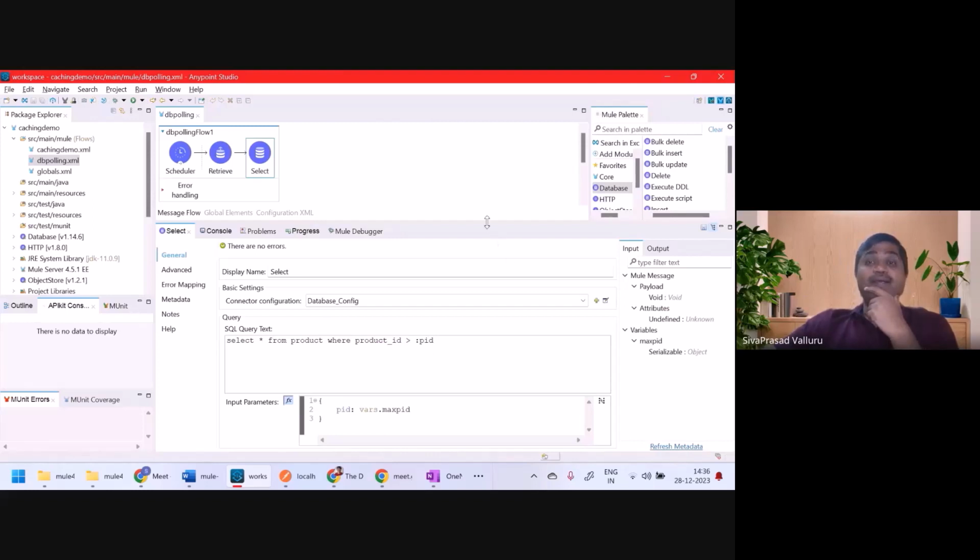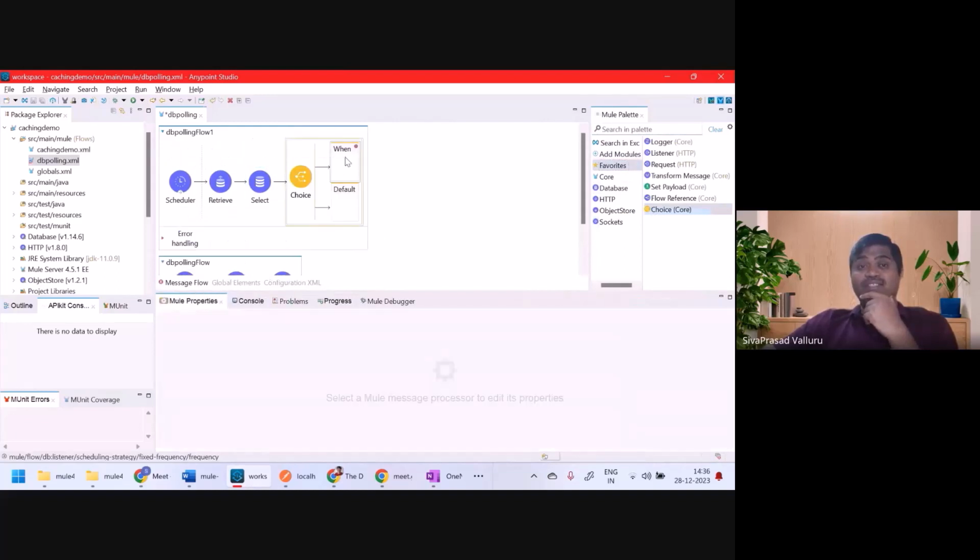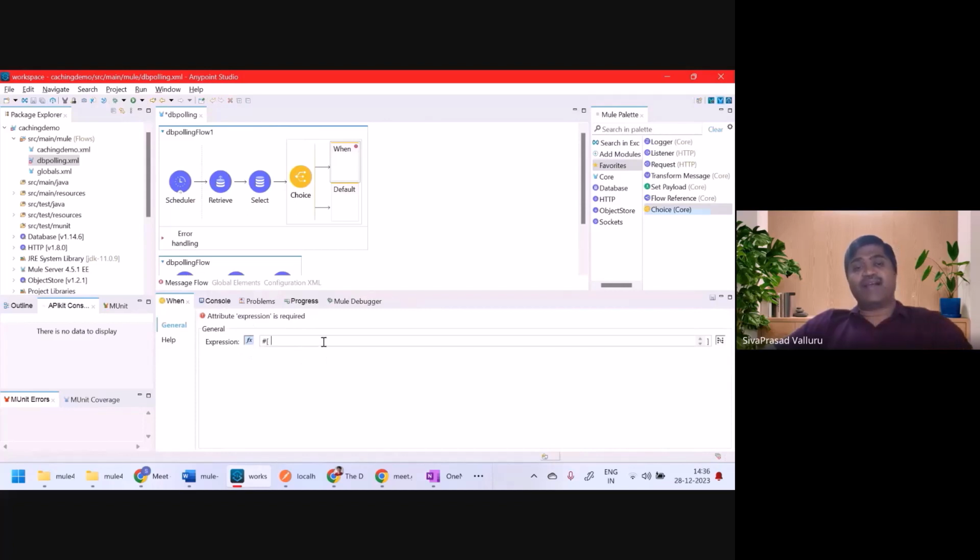Now I will check using a choice router. There is a function called sizeOf in DataWeave. We'll look more into DataWeave next. But sizeOf is a function which will give the size of the array.